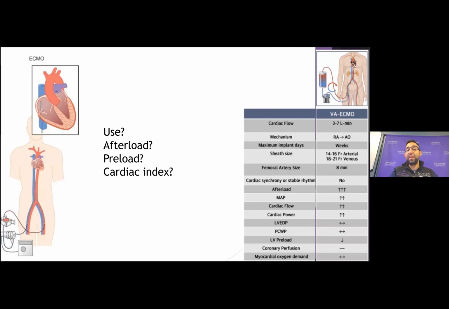So basically, if you can imagine, you have two pumps working against each other. You have the pump from your ECMO device pumping blood towards the heart, but then you have the heart itself that's going to pump blood forward. And if you have lung issues or ECMO lung or anything else, you're going to have decreased oxygenation within the blood that's coming from the heart. So let's say the patient has COVID and has poor oxygenation at this point. You're going to have deoxygenated blood that's going to be pumped from your LV into the aorta.